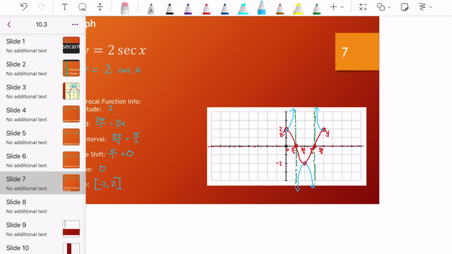Now keep in mind, the main reason for this occurring in the first place is because we are taking a look at one period. The period that we are looking at actually splits the left side and the far right side from you being able to see an entire area in between two asymptotes. So we are actually looking at three different regions: half of the first, the entirety of the middle, and half of the right-hand side.